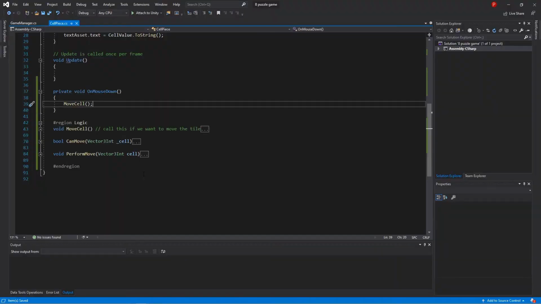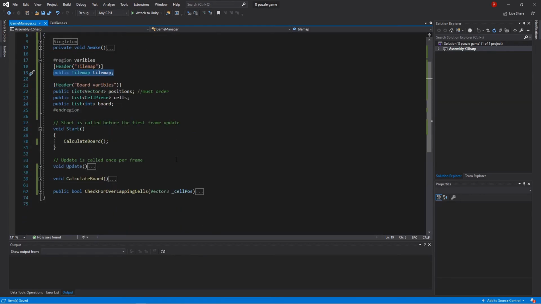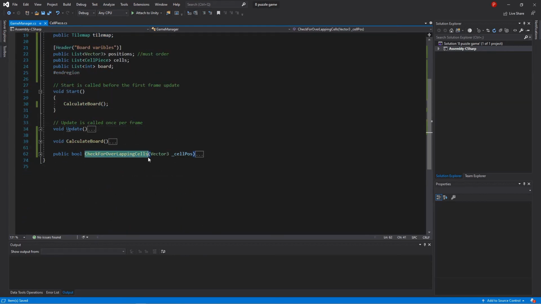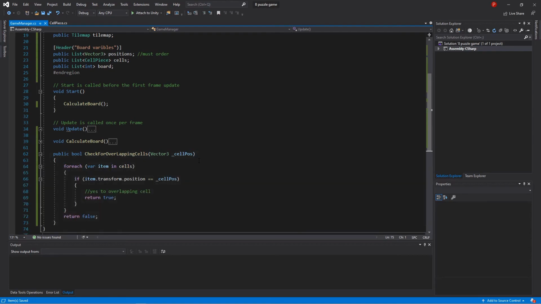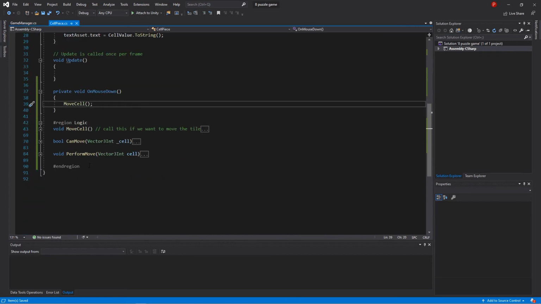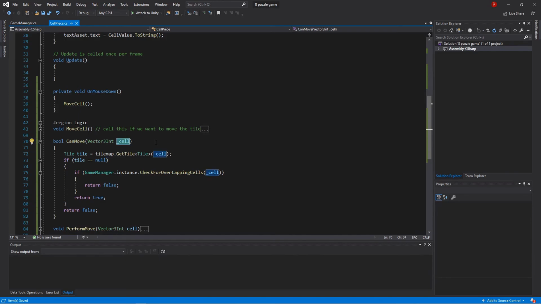It would seem that the program registers the tile map around it, but not other cells. So there is a problem in our check for overlapping cells, but I do not think it is the check for overlapping cells that is the problem. I think it's the information we feed it. Essentially, we're feeding it a vector position that's representative of the cell's position on the tile map, not in the world. And the data we have saved is positions in the world space.